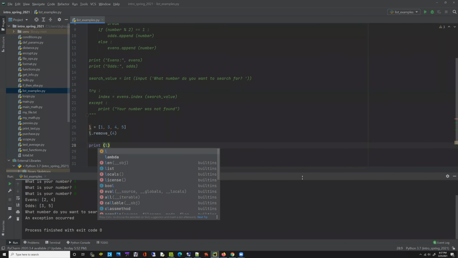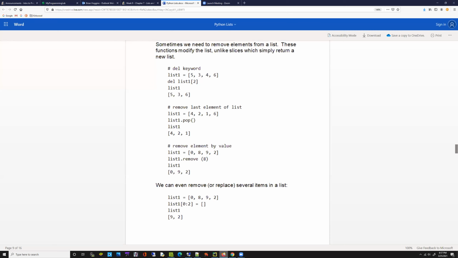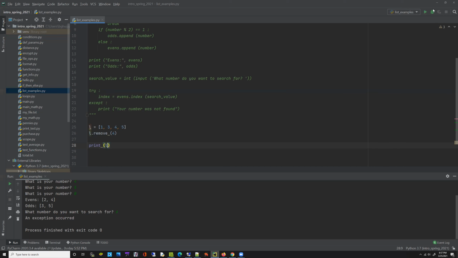Let's see. Make sure I get this right. So that, I believe, actually modifies the actual list itself. It doesn't return a new list. So let's just see what happens here.